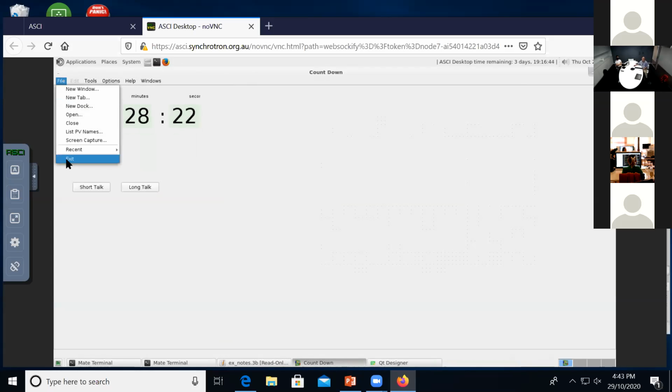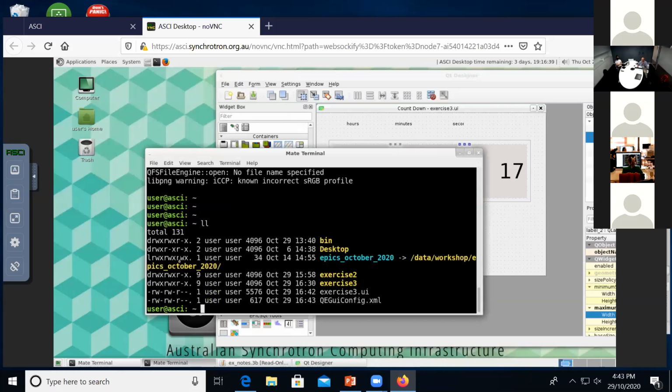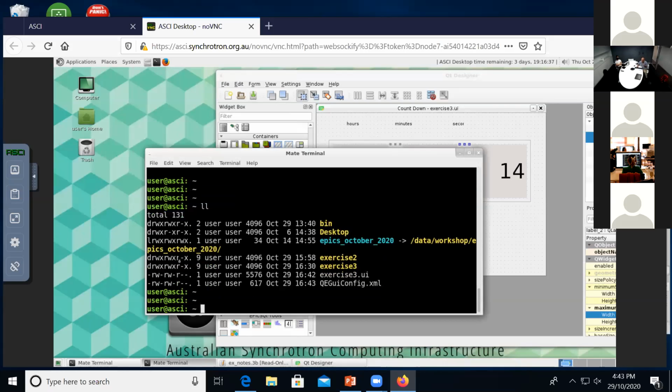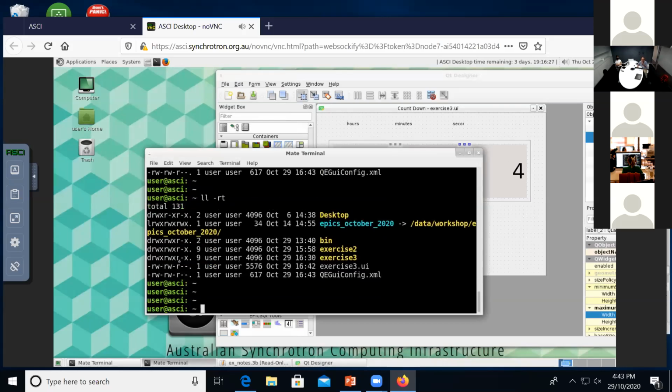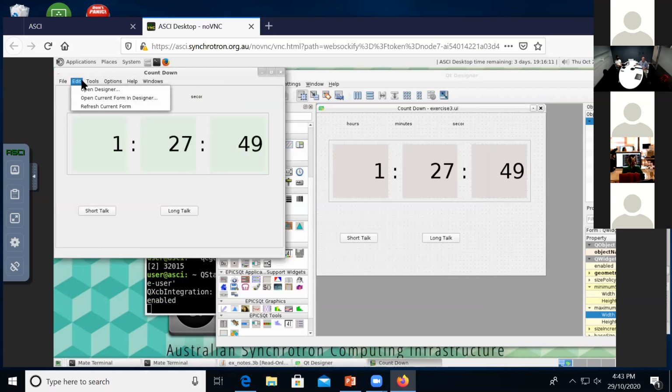File, exit. Where's E? There it is, and I think in edit mode there is a refresh current form.